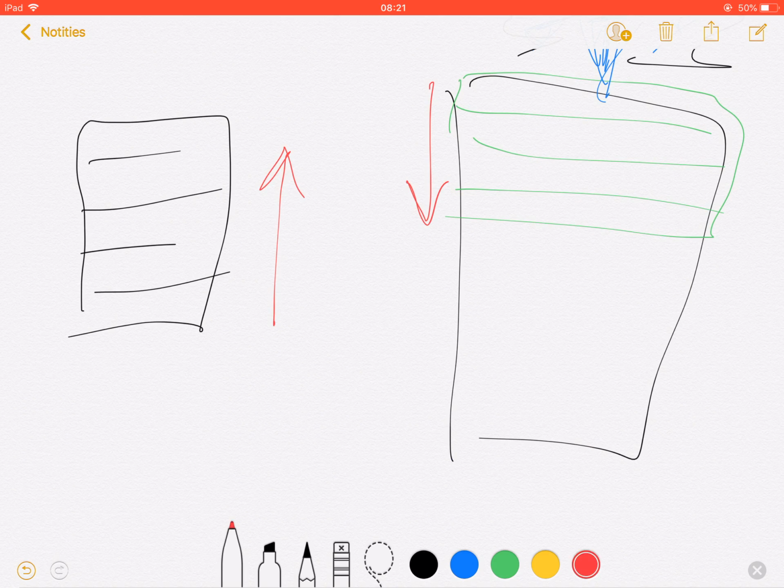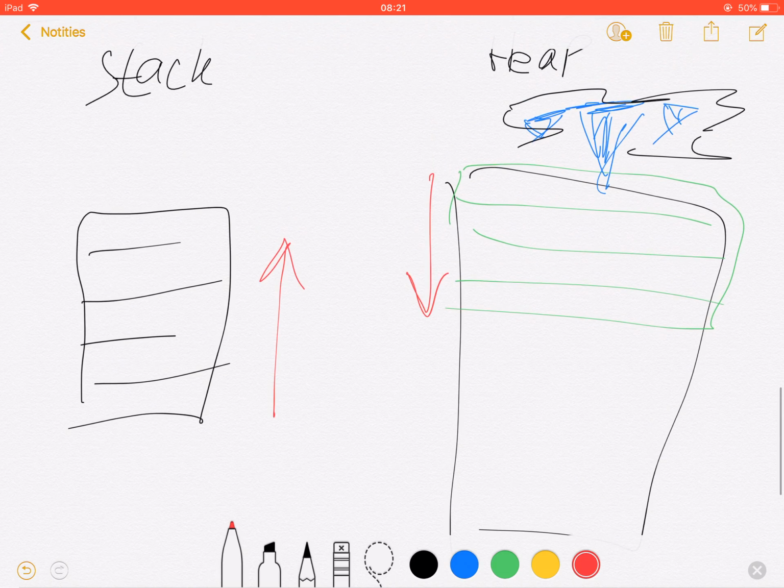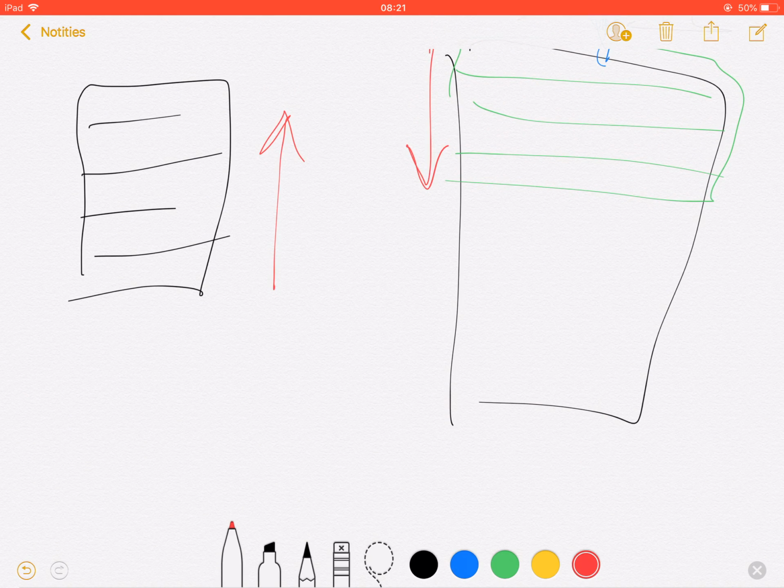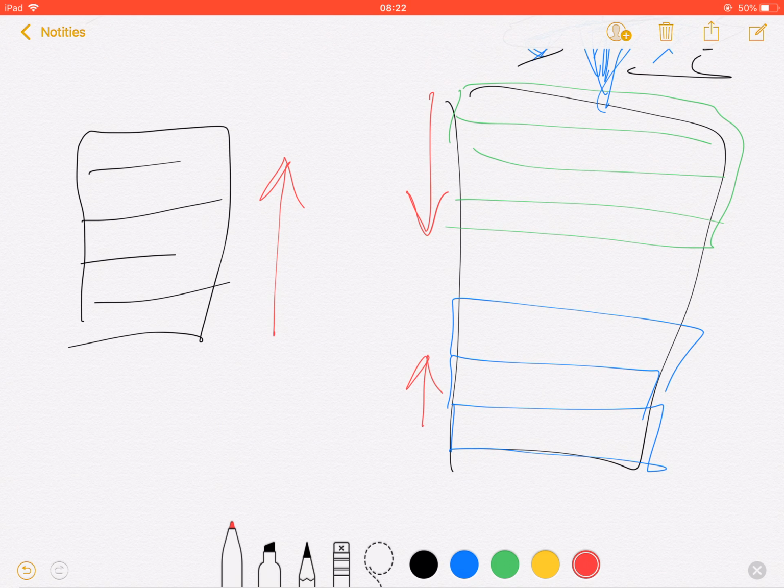And then you have the heap. The heap is just memory allocated by the program, and the heap starts from here and it grows upwards. Now you can see that there are issues there because they can clash and then you're out of memory.